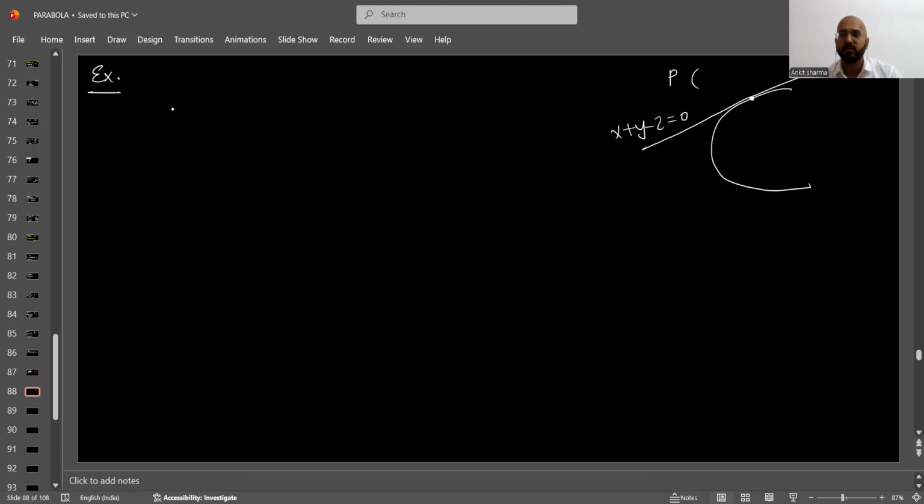So of course we now have to write down the coordinates of the point P, which is on the parabola. So we can just take any point which lies on this line, and we can make it a point on the parabola. So for this, we can simply take 1 plus 1 is 2, so I can take 1 comma 1. So let P be any point, and the equation of tangent at the point P is x plus y minus 2.